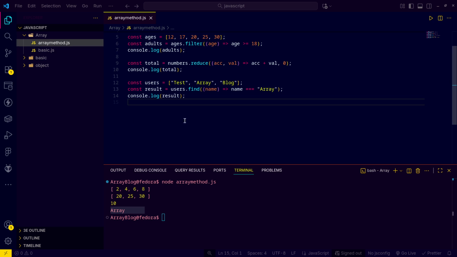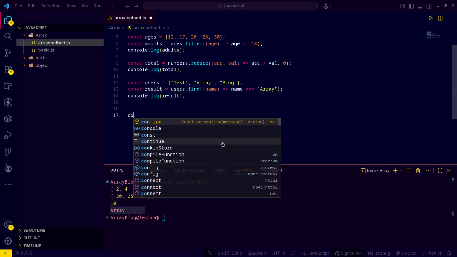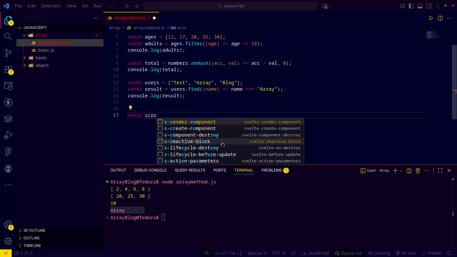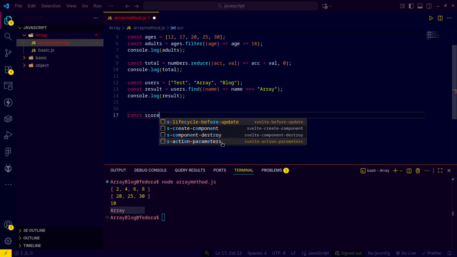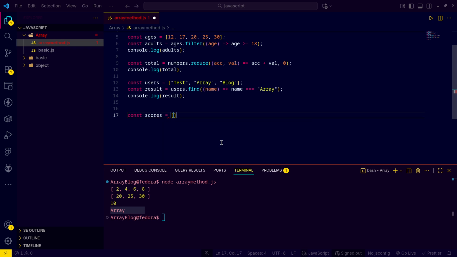Some basically checks if at least one element matches a condition, right? So the next thing is some, which checks if at least one element matches a condition or not. So we'll say constant scores that will be 45, 78, and then 90, right?